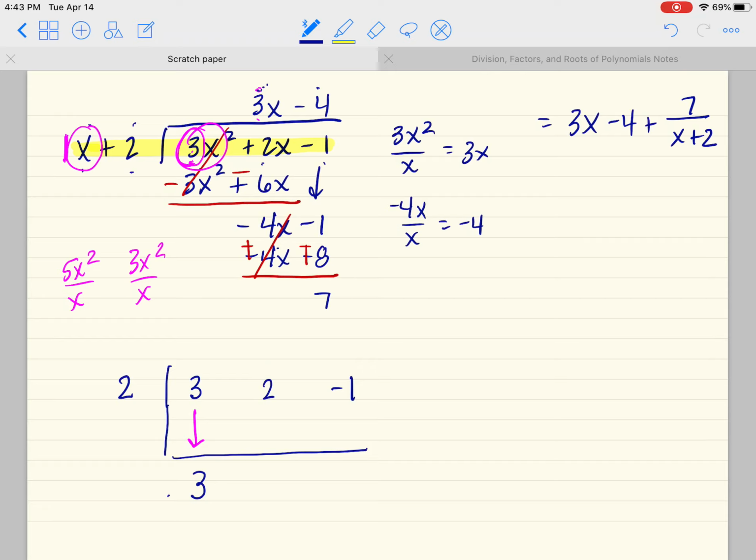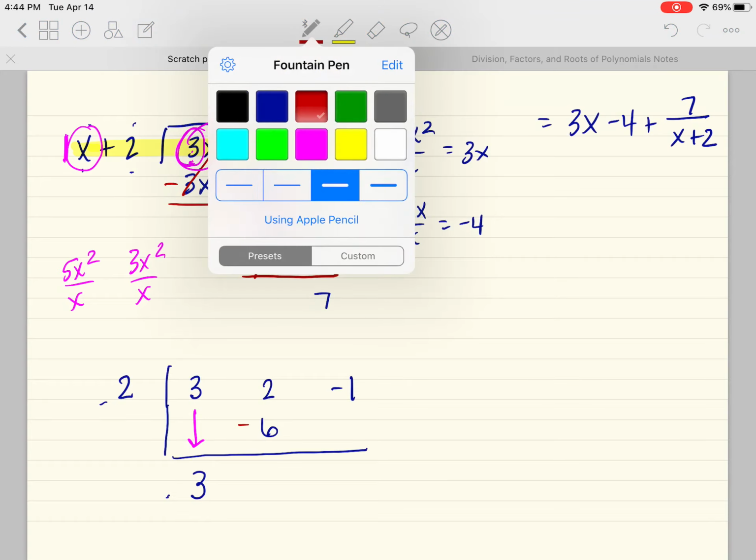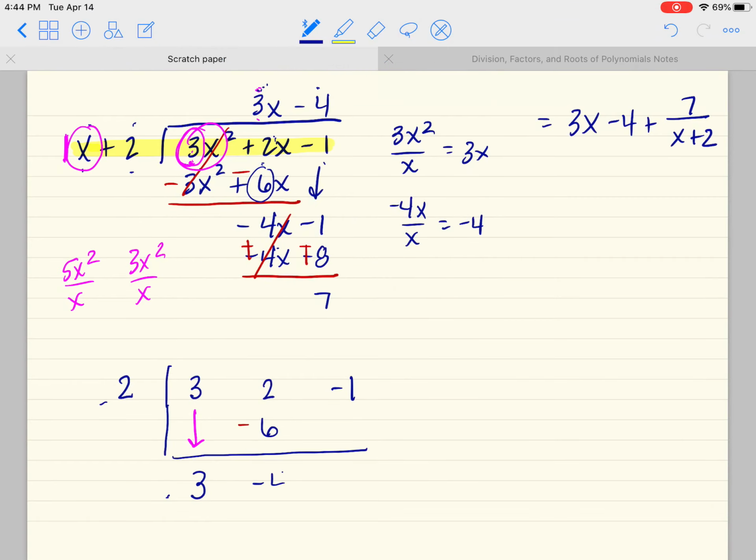So the first part of my answer is going to have a 3 in it. Okay? Now, what did we do with the 3 up here? We multiplied, right? So that's what I'm going to do. I'm going to take the 3 that's here and multiply by the 2. So 3 times 2 is 6. And see where the 6 is here? It's in the work. So I'm going to put that here in the work. Now, what happened with the 2 and the 6? We had to subtract that. So if I subtract the 2 and the 6, I get the next part of my answer, which was -4, right? The next part of my answer.